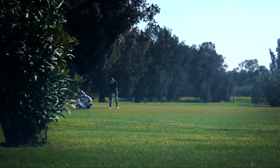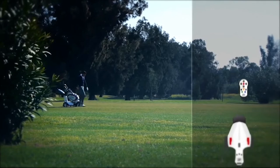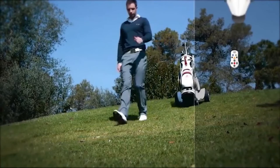When you start walking again, just pick up the handset and place it on your back pocket or belt. The X9 Follow will automatically travel with you, no need to press any more buttons. The X9 Follow will even automatically brake to keep your pace on downhill terrain.